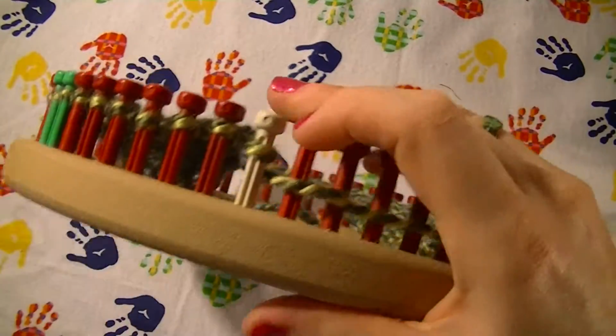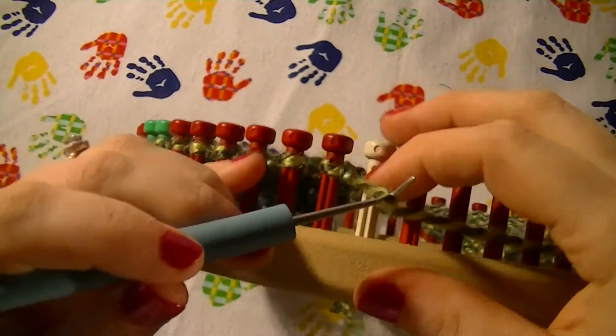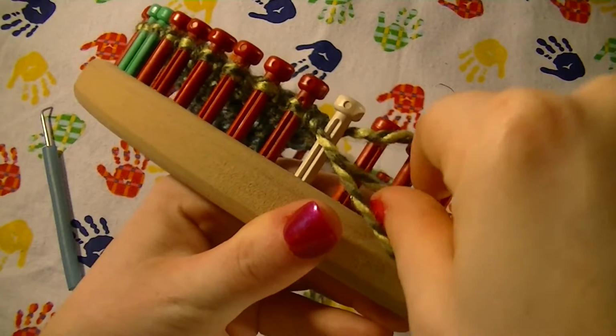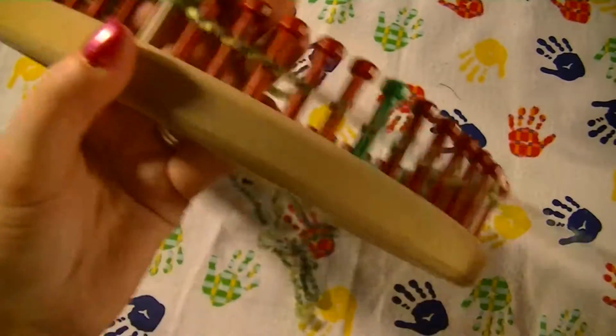And again, I'm going to chain from here to here, which what I had done, which the last one I had taken it off the peg, which you don't really have to do. I guess you could just pull the loop out and tighten it. That's kind of an easier way to do it. Whatever you're more comfortable with.